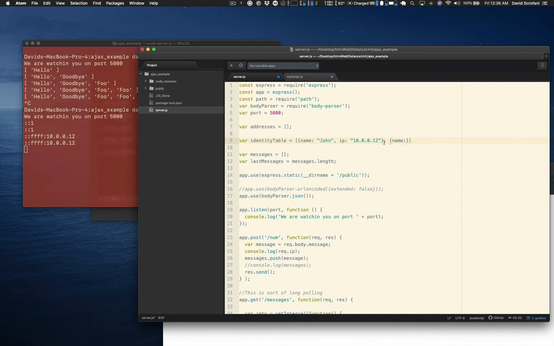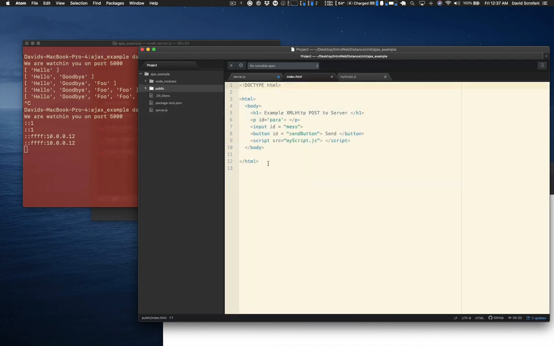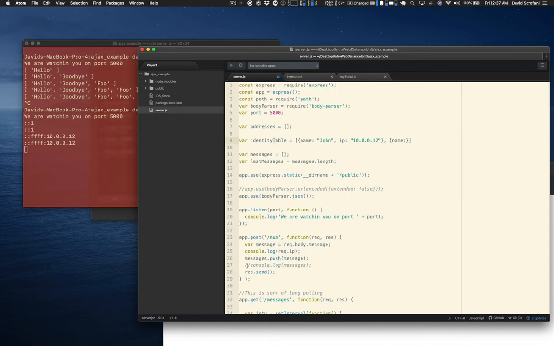You get the point. And so that way, every time a request came in from a computer, I could immediately look through this identity table and see if I could find this thing. And if I did find it, then I would know who the message was from. And if I don't find an IP address anywhere in the table that I've built, then I would probably send the client to another page. I would create another web page other than index.html, and I would send them to that page from my server and ask them for their name there.